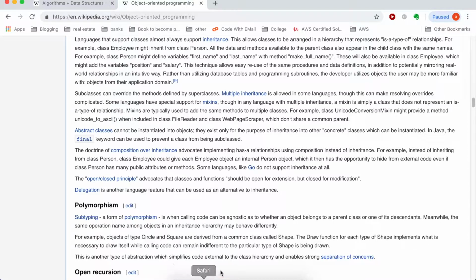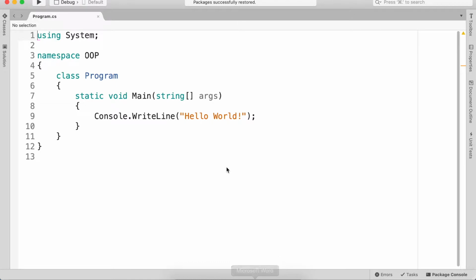So let's look at a sample C# program. It's the first thing you get when you create a console application. As you can see, the structure of the program in C# is hierarchical. This is the class, the main concept in object-oriented programming.